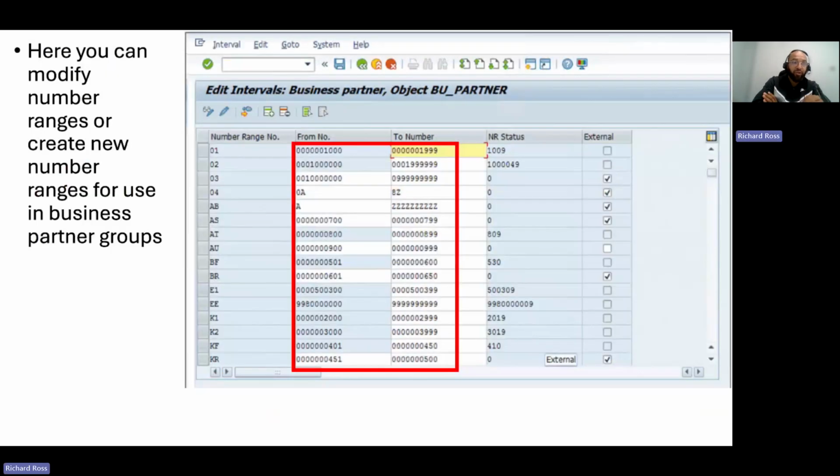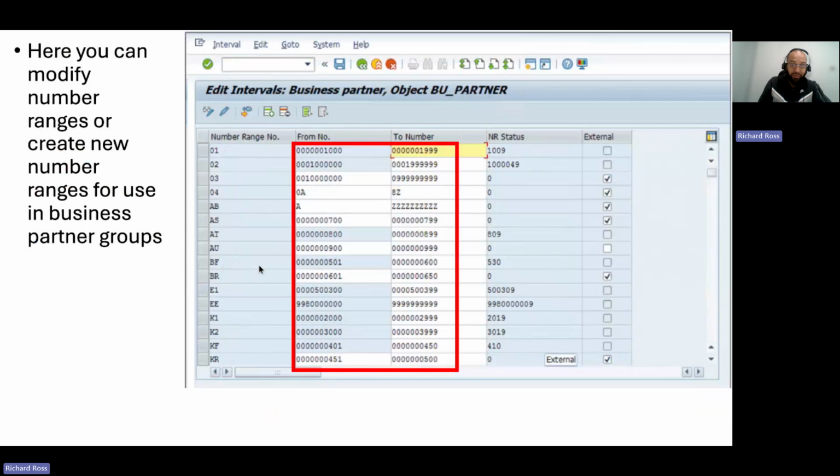All right, so here you can modify the number ranges or create new number ranges for use in business partner groups. So the business partner group, BU_PARTNER, has these number range numbers, right? If you were saying, hey, how in the heck is BF a number range?